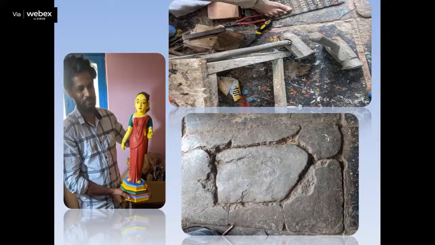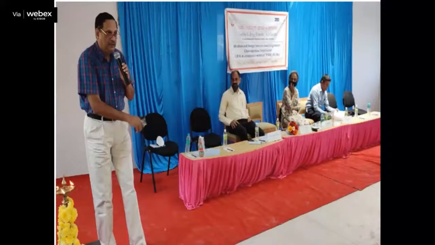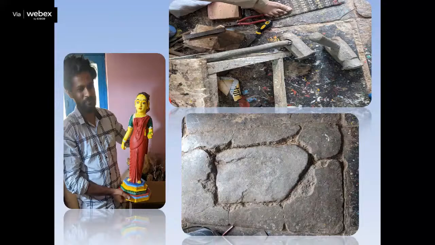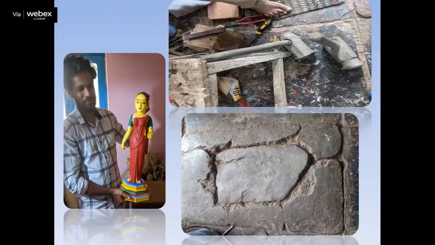And the second most important point about this paint is, before I finish Kinnala, I'm back to the slide again. This very important point is, earlier days of Kinnala, they used to use stone powder for painting the wooden toys. But nowadays they are using lead-based Asian paint, which does not have much value creation in the world market per se, because these toys are going to be handled by children. We need to give them a solution wherein they can use environmentally friendly paint. Thank you. Next slide, please.